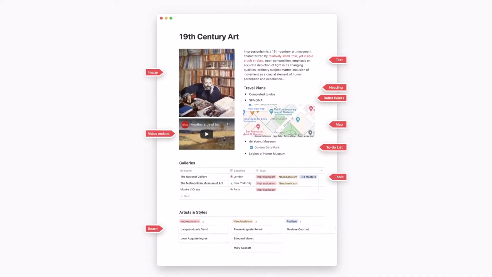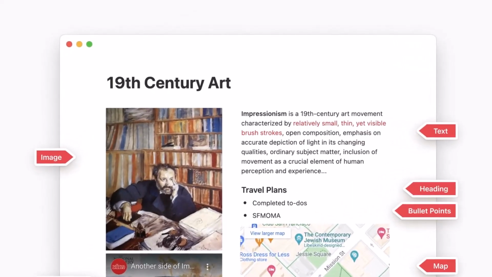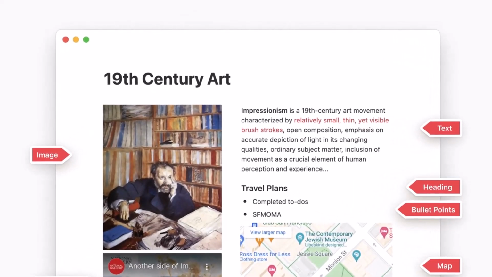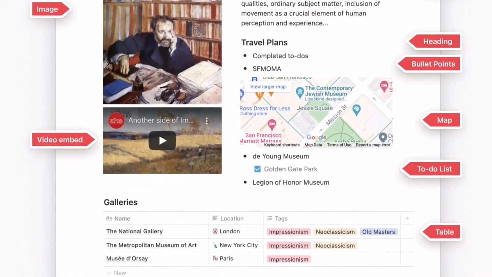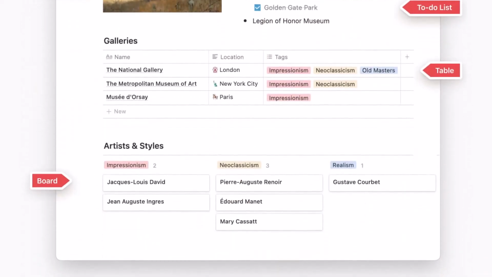So let's look at a constructed Notion page. There are 12 different blocks on this page, including 7 different block types. Each piece of text without a line break is a block, including each of these bullet points. The title's not a block, but that's a technicality we can get to later. There are over 500 block types in Notion, and you can read all about those in our Help Center.